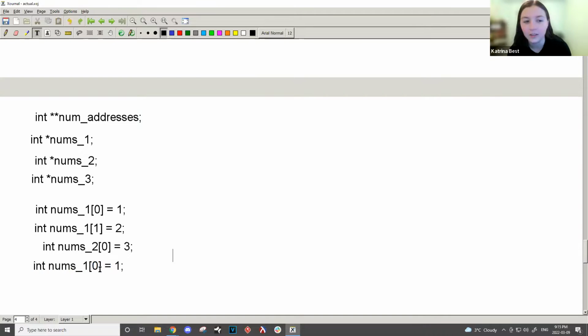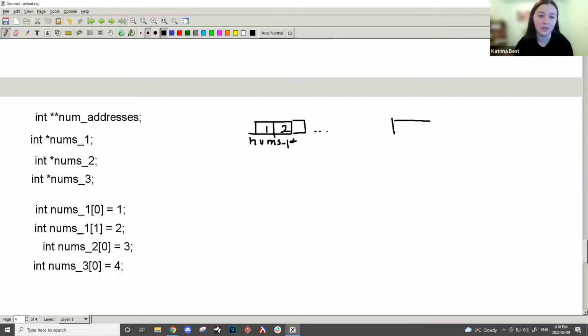Yeah, Arnav, you're correct. That first star, basically you have an array of pointers, and the double star, the int num addresses, is just pointing to the first pointer in the array. And then the array has several different pointers. So in the example that Tabeeb's doing, nums1, nums2, nums3, they're all pointers, but now they're in this array, right? And each of the pointers also points to its own individual integers.